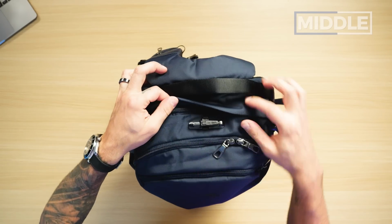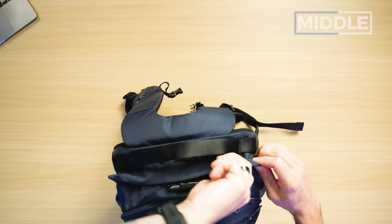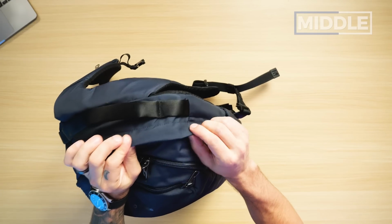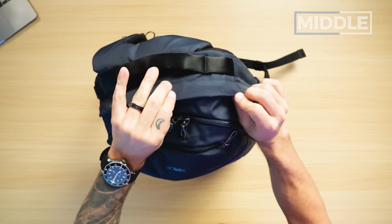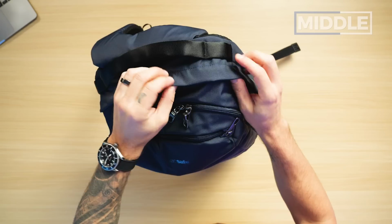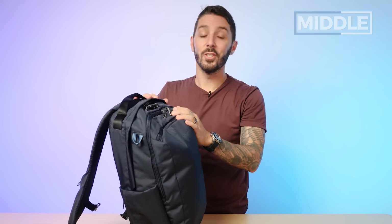Now finally, let's talk about the locking mechanism. And this is where the bag starts to feel a bit tedious and cumbersome. The first reason why it feels this way is because over the main compartment zipper, we have this flap. This flap helps to protect the main compartment against rain and probably also theft, right? I mean, it's just another obstacle for a thief to get into. But again, if it's an obstacle for a thief to get into, it's an obstacle for you to get into.